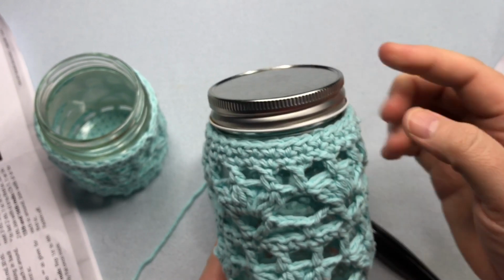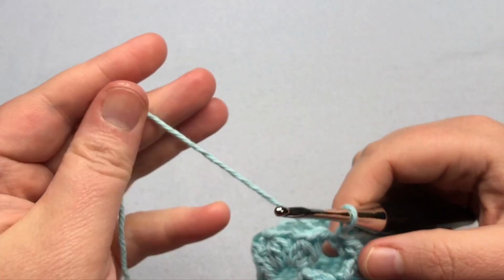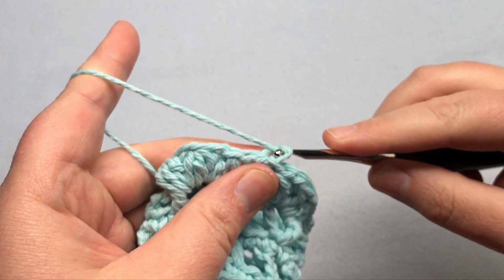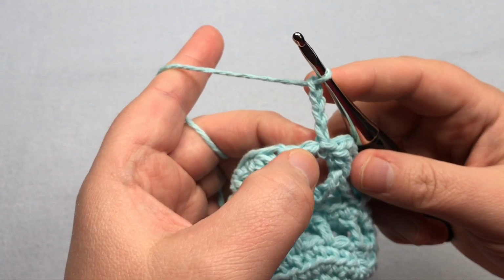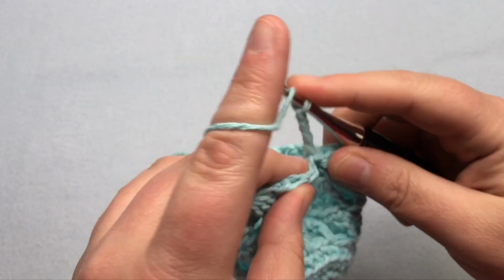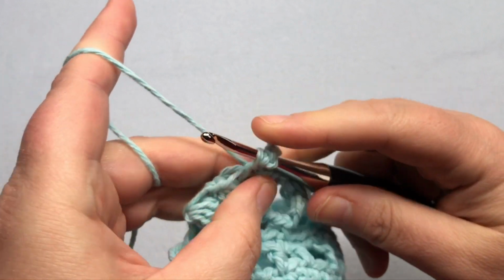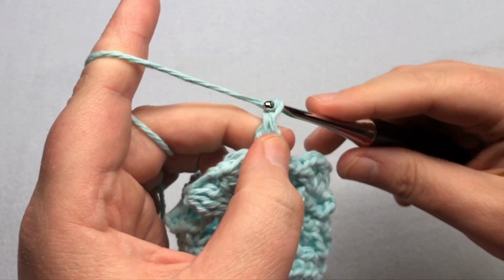So we will go ahead and repeat those rounds, and I'll join you to finish this off. So now we're going to repeat those rounds. You're just chaining 4 on that first round where the body pattern is. Chain 1, 2, 3, and 4, and that counts as your double crochet and a chain 1. And you're going to skip the next stitch and double crochet into this stitch here. It's at the top of this cluster, so it looks a little different on this round than it did before. And then yarn over, pull through 2, yarn over, pull through 2, and then chain 1.